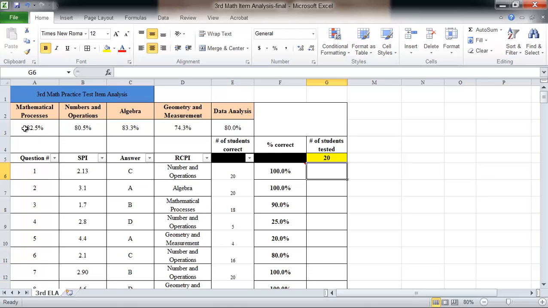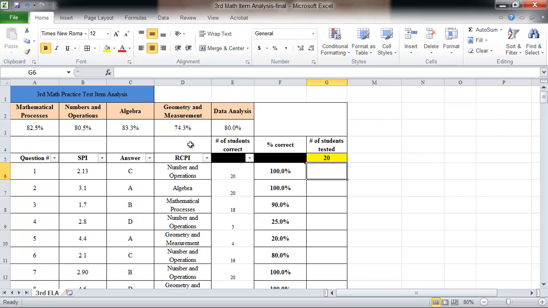Additionally, you'll now see that it has calculated the average of the students in the class that got all questions correct in this category. So as I look at the RCPI, I can see that my students, on average, did not get as many of those questions correct.